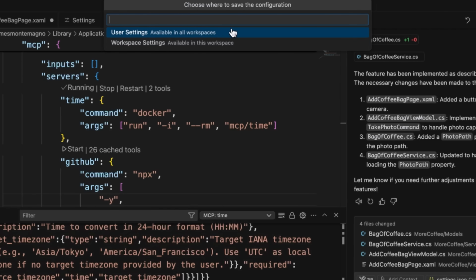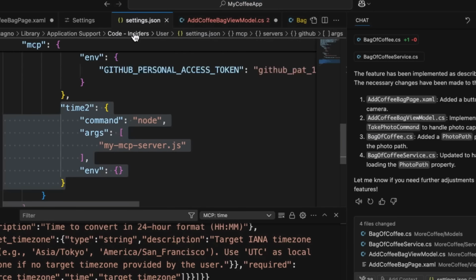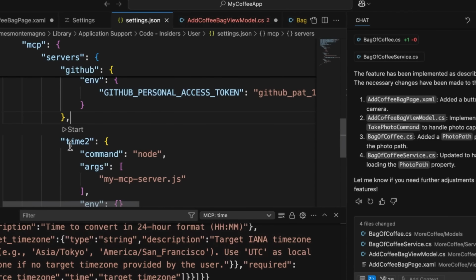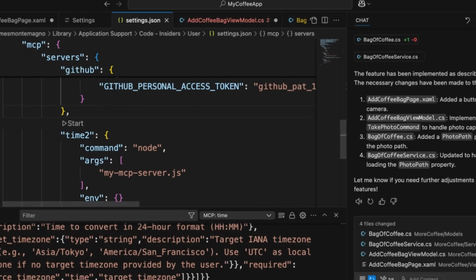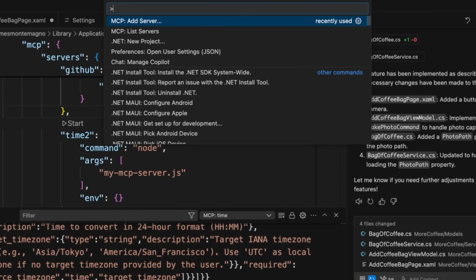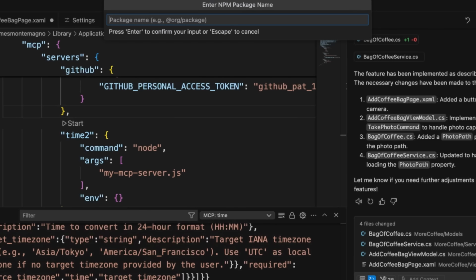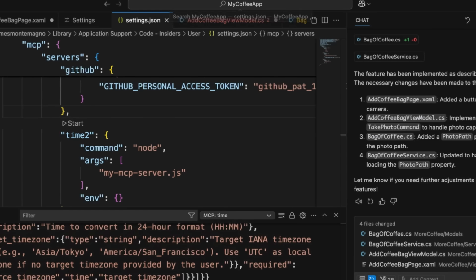And then here, this is going to say, do you want the user settings or workspace settings? Now, what I found when using this is that it decides what it can do. So here it's actually going to call this node command and then start up the MCP server, based on what it's doing on your machine. So even though I did say Docker, it didn't obviously do Docker. I think it's looking at what it's doing inside of the Docker container there. So you can obviously come back in, add different servers, and you could go ahead and add an npm package, for example, directly from here. So multiple ways to configure it.